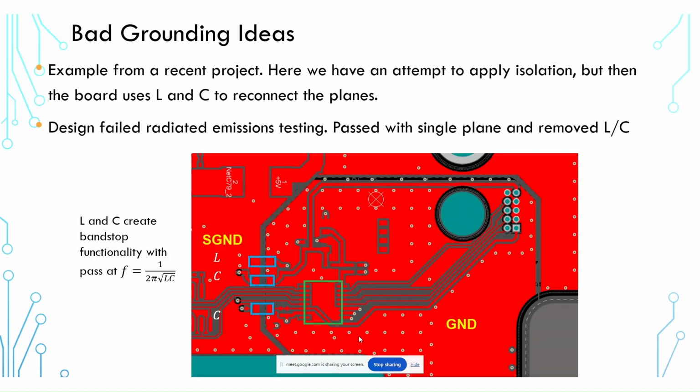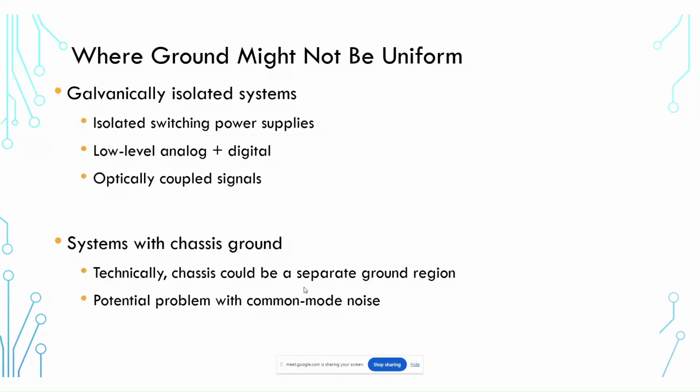And so just in this example, could they have done this and done it correctly? Well, it is possible they could do this correctly. They just would have had to do optical coupling here. Now, did they need to do this and have to use optical coupling? Well, clearly no, because when this board was reworked, it passed radiated emissions testing and everything else worked just fine. So they didn't even have a good reason for splitting the ground here in the first place. And because they didn't have a good reason for splitting ground, there's no reason to then put an optocoupler here to try and couple these signals across these two ground regions.